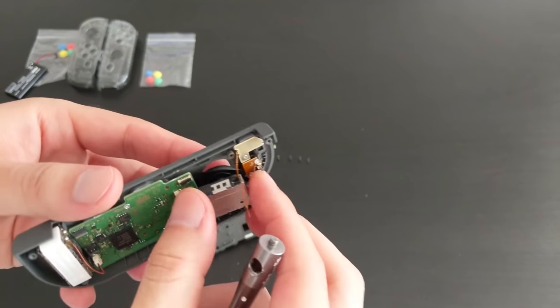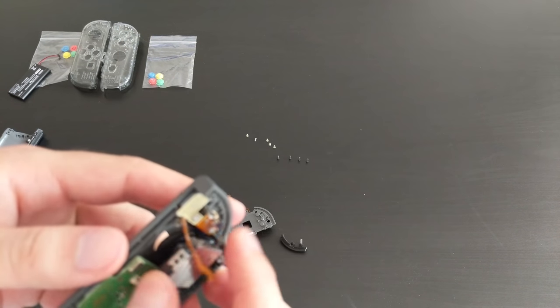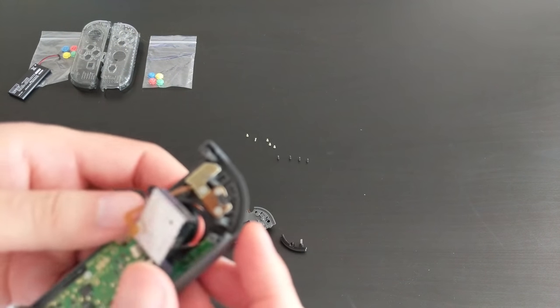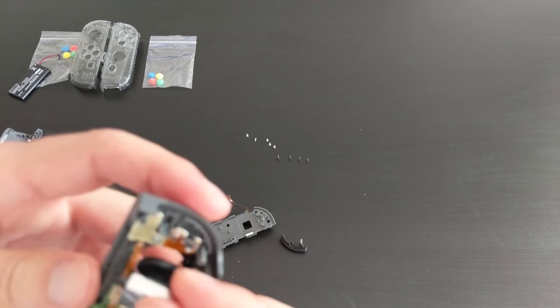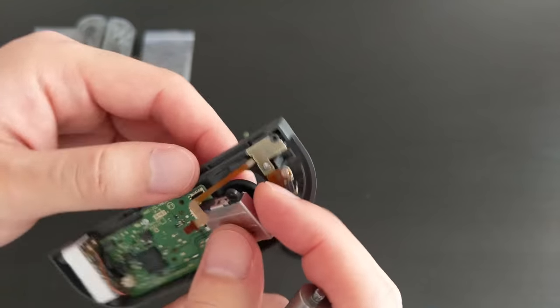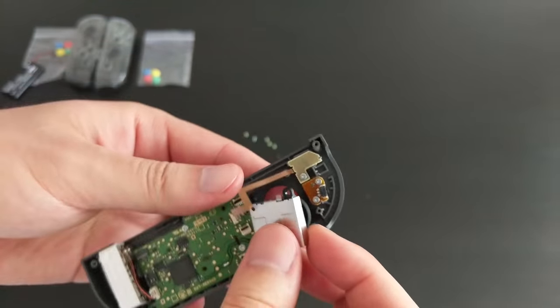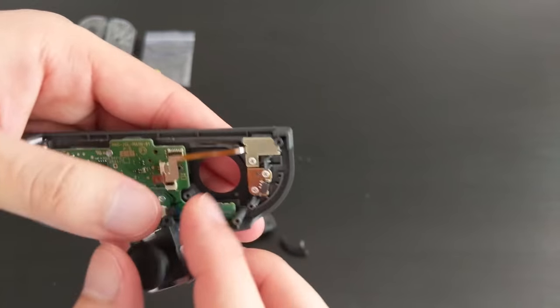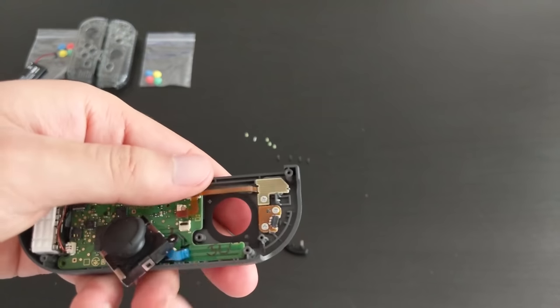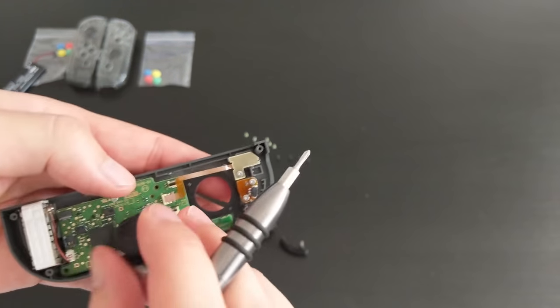There is a bit of plastic. Looks like it may be stuck onto the case. It's sort of like a sticker, I think. Okay, yeah, so there's a bit of plastic. It's like a plastic ring. That one. So maybe I'll remove that later.